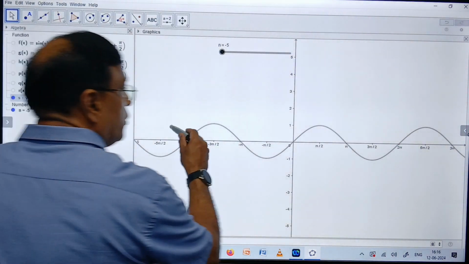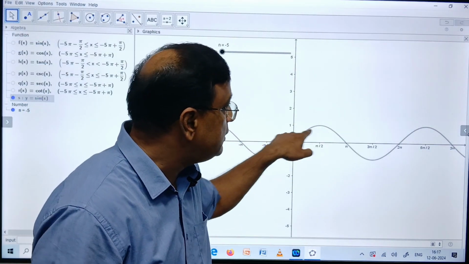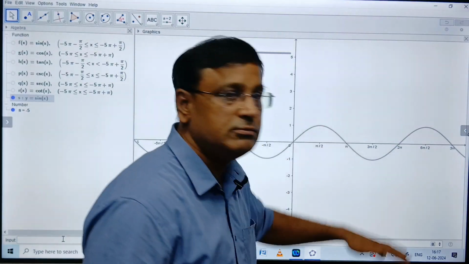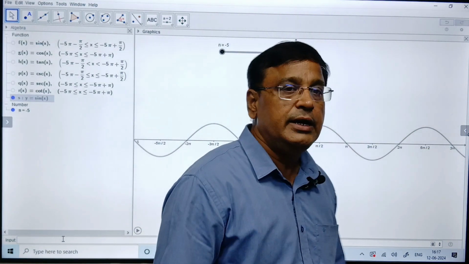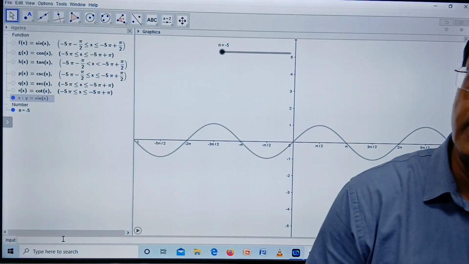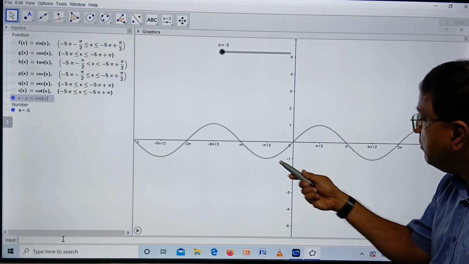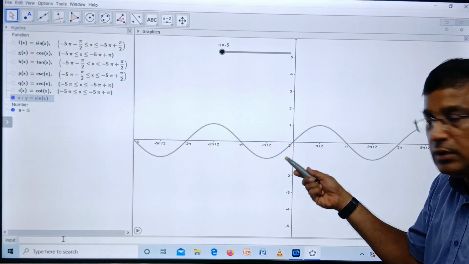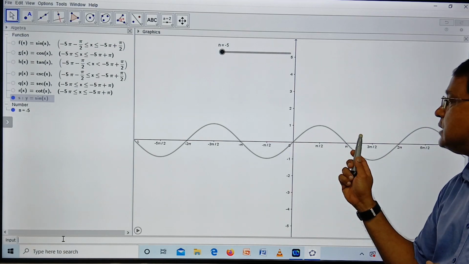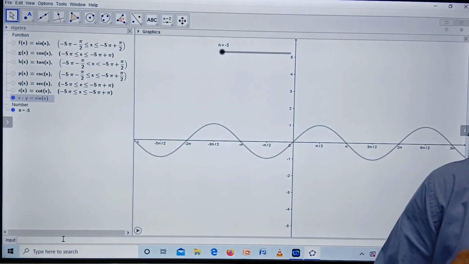Now if I draw a horizontal line, the horizontal line will intersect sine at more than one point. So definitely when you look at the function like this, it is not 1 to 1. Correct? And also you can see clearly the maximum value of sine is 1, minimum value of sine is minus 1. But it is not 1 to 1. It's very clear because sine 0 is 0, sine pi is also 0. So it's not 1 to 1. Then how am I going to talk about 1 to 1?